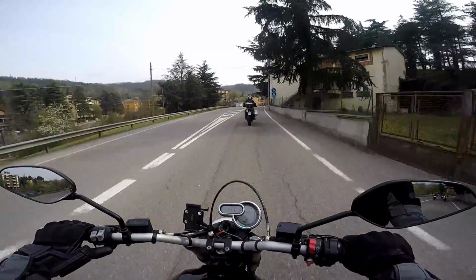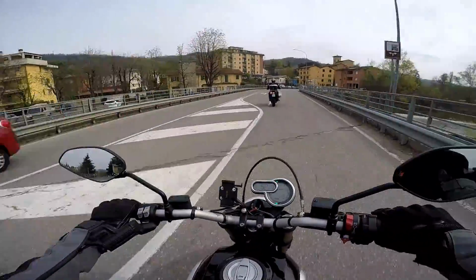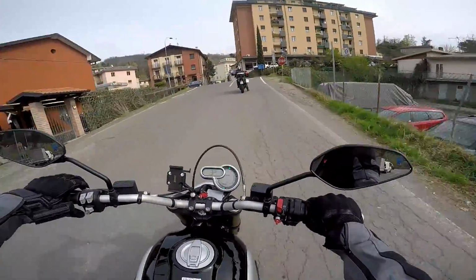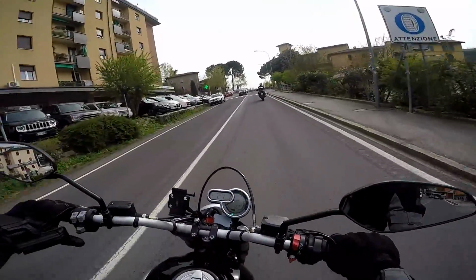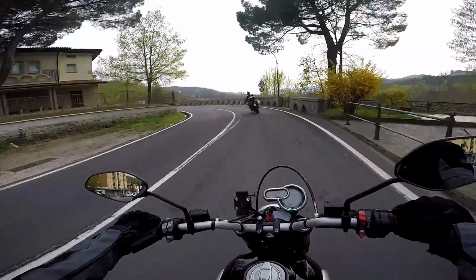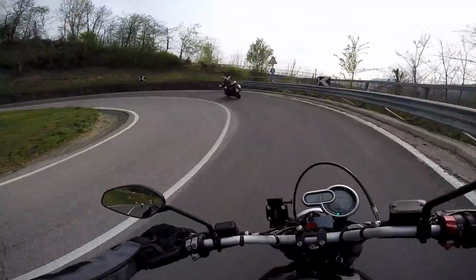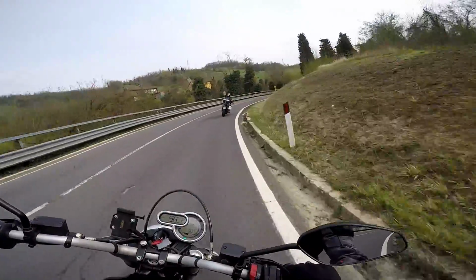Just while I'm talking about kit as well, because I often get asked about what kit I'm wearing, the jacket and trousers I'm wearing is still my Oxford Mondial kit that I got last year. Oh, our friends have gone the wrong way. Yeah, the Oxford kit that I bought last year for the Arctic Circle Tour, I've now worn it throughout a really hot summer, as in last year, and a cold winter, wind, rain and shine, and I've been super impressed with it, I have to say. If you're in the market for a jacket and trousers, a laminated one, so you don't have to get your waterproofs out, you don't want to spend lots of money, then I really recommend these as well. More hairpinage for the lads. Loving this engine note.